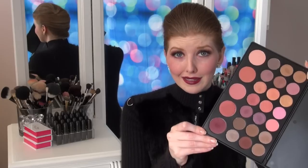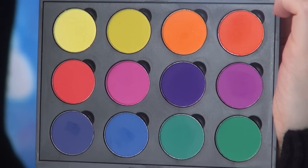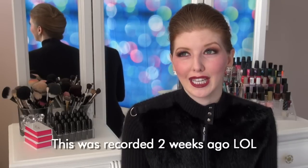You can't beat it. There's so many colors in here to choose from that, you know, we're going to have to do another video in the future with this one. I'm very excited for a future video with this palette also. I did pick up the Creative Me palette as well from Coastal Scents, which is kind of like the Urban Decay Electric palette. It's very bright. And if you saw my picture on Instagram that I posted the other day, then you know I was playing around with it recently and oh, it is pigmented. So I may be combining that palette up with this palette in a future video for you also.